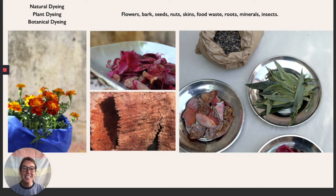And so the colours that we get in Sri Lanka and in the UK will be very different to the colours we get in Malawi, but some of the ingredients will be the same. But because of the difference in water and climate and location, the outcome might be really different. So this is a discovery journey for us to discover what is going to work in Malawi and what doesn't work. But it's really exciting.